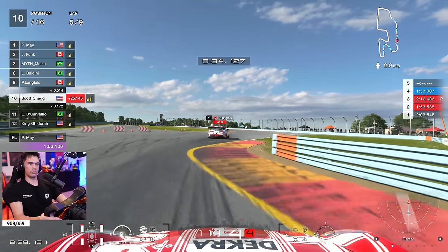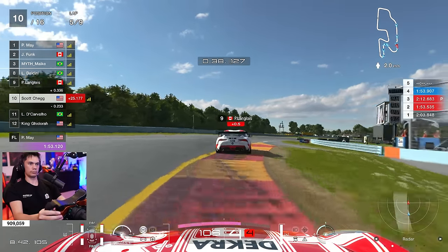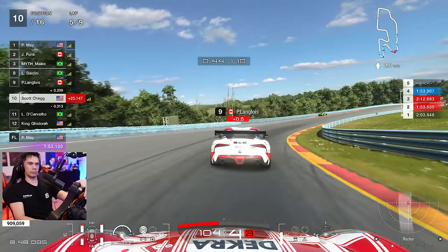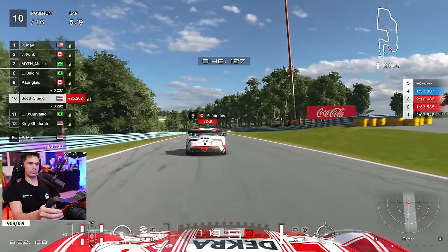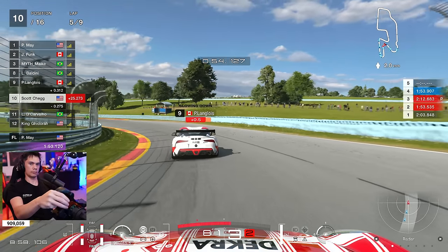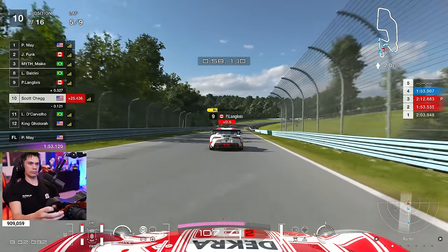The remainder of lap five up until the penalty line — let's try to get closer to this guy so that when he serves the penalty, I can have a free overtake. We actually go purple in sector one — we had a good exit out of turn one. He goes and does a massive slide through the chicane, which is a sub-optimal line — that's good for me. As we can now pull onto the back of him, looking down the hill, looking for that 200 board on the right-hand side, braking in towards the apex, releasing the brake, and then on the power as early as you dare.